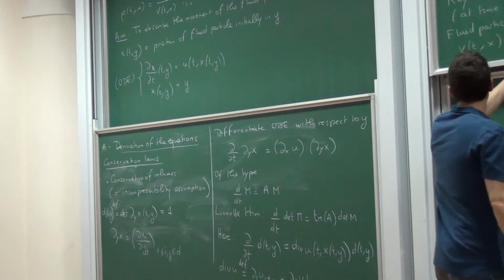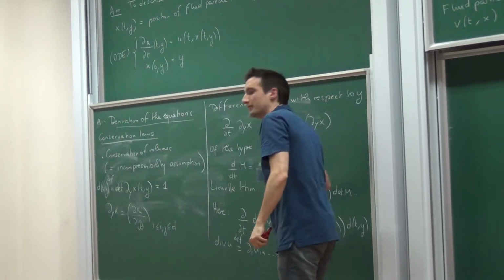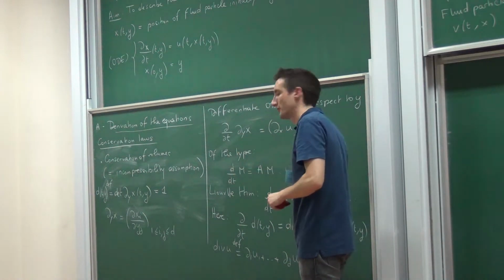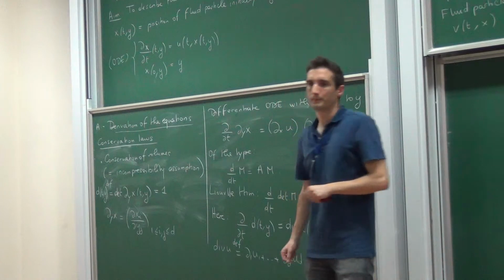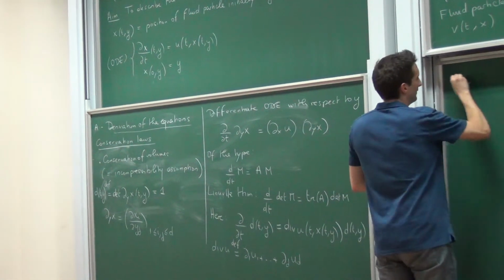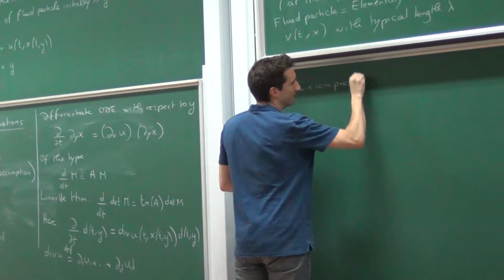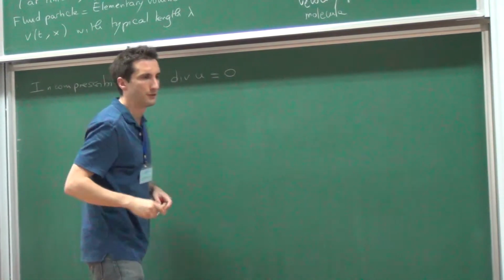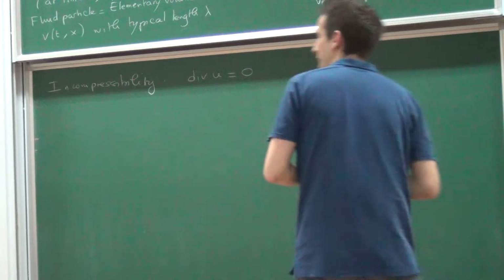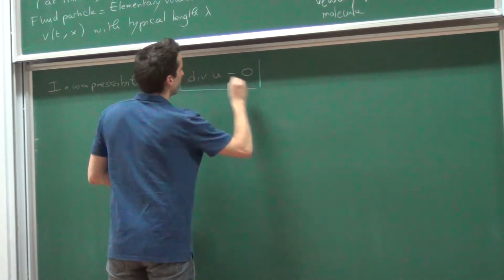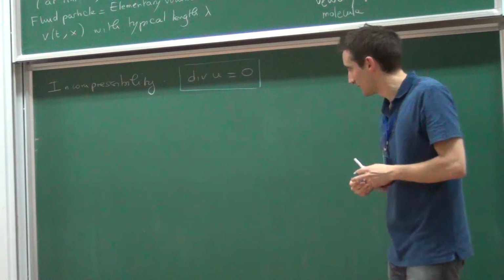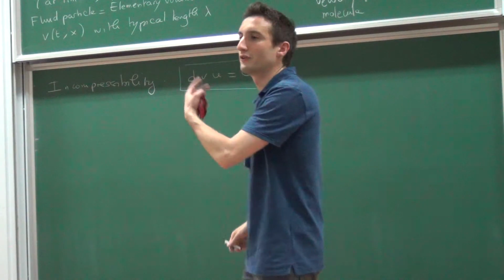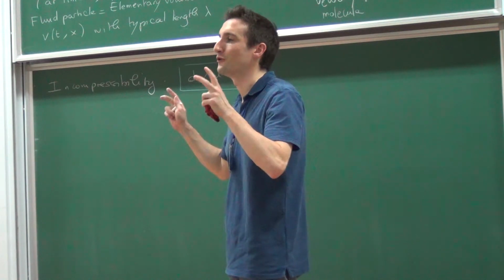So you see here that for this determinant to be constant equal to 1, you need, it's a necessary and sufficient condition, that the divergence of u is 0. Okay, so that's my first equation. The divergence of the velocity field should be 0. Okay, that's one of the equations, both in Euler and Navier-Stokes. That's the first thing. And so that was given by my first conservation law. Okay, conservation of volumes, incompressibility.